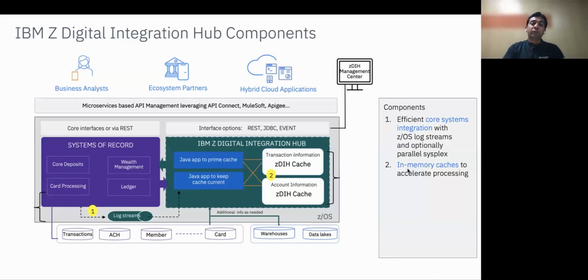If we talk more about ZDIH caches, these are not flat caches where we have written something at a record level. The information stored in these caches is in key-value pairs so that standard interfaces can easily come and access the information from ZDIH caches. The number of caches and the lifespan of caches vary based on our business need. In this scenario, I have depicted two caches, but based on our needs, we can have n number of caches available.